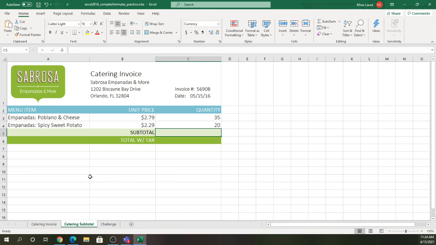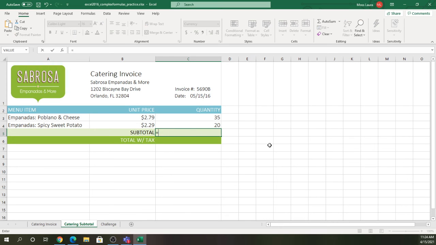They're tricking us. This invoice looks different, right? It's missing a column that has our line total, but it still wants us to figure out our subtotal and our tax right here in column C. You see what I mean? We have our unit price and our quantity, but no column that shows a line total. So if we want to find out our subtotal of these 2 items, first we have to find out what the line totals would be.